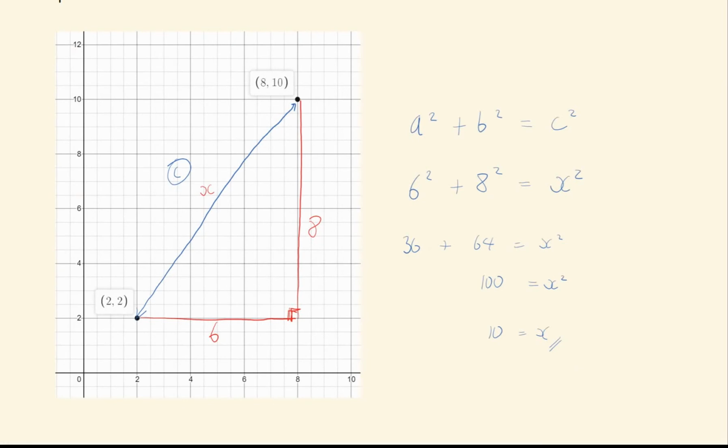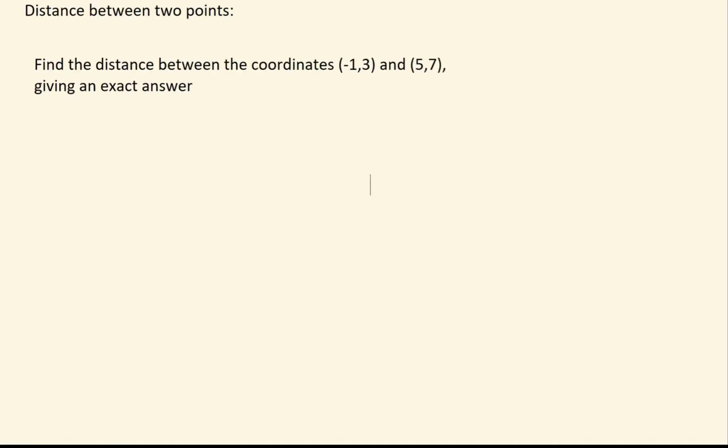Okay, let's go for an example like that. Here we don't have any graph to use. You've basically got two options here. We can do a sketch of these two coordinates. So (-1, 3) will be somewhere up here, and (5, 7) will be somewhere up here. And we can then work out the distance between the x coordinates and the distance between the y coordinates. In this case, that is going to be 6 and 4. And then we can do Pythagoras on that.